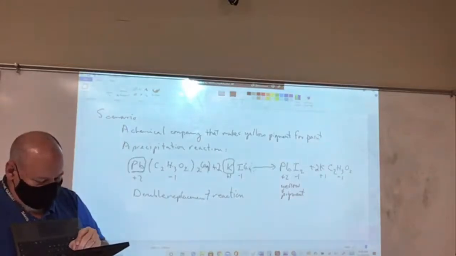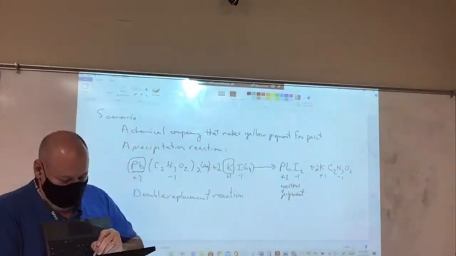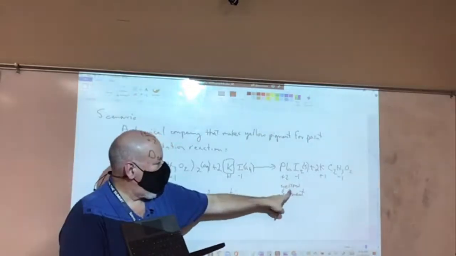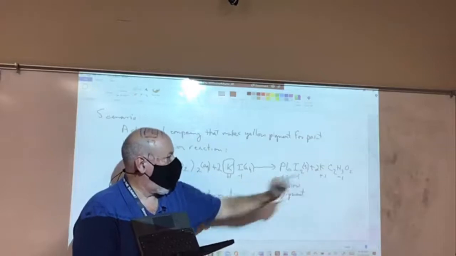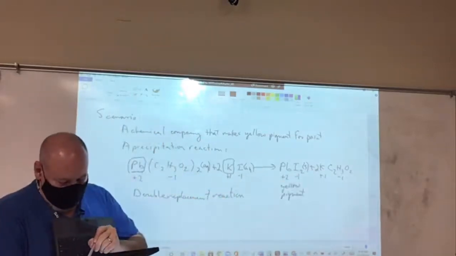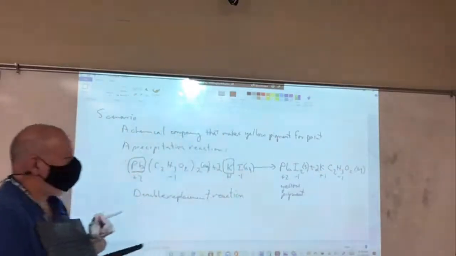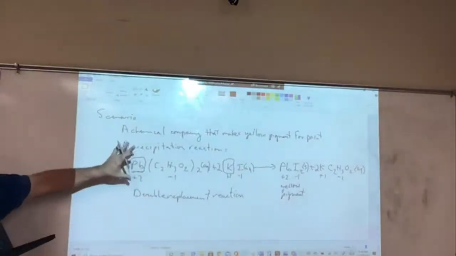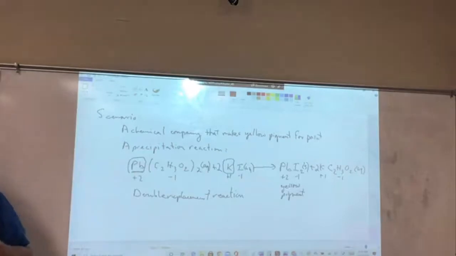We're also going to say the same thing about that. It's aqueous, it's in solution. But to indicate that this is not aqueous anymore, it precipitates out, it's a solid, we're going to put an S there for solid. And then we're also going to say that this is aqueous. Okay? So now we've got an equation here that tells us everything we need to know about our product, the thing that we're going to create.